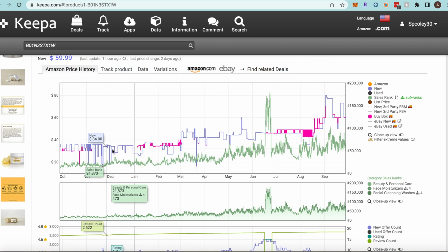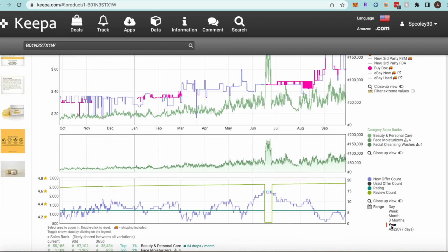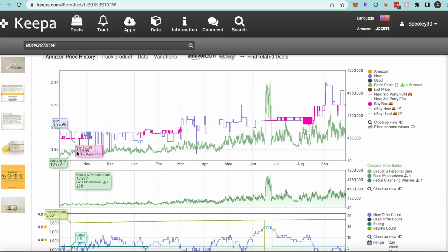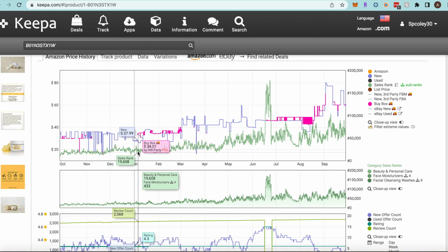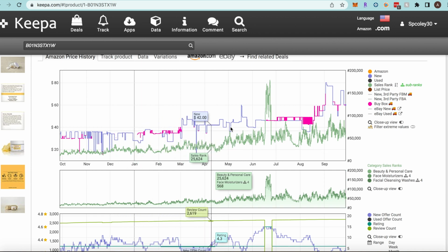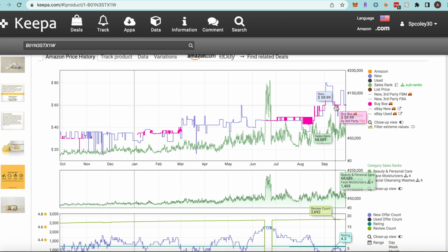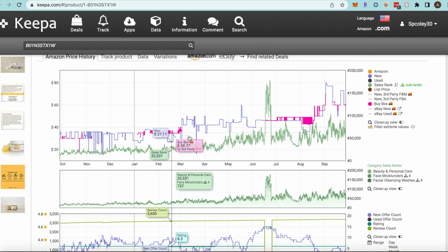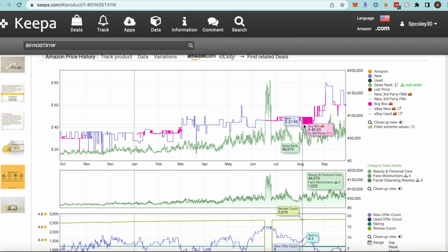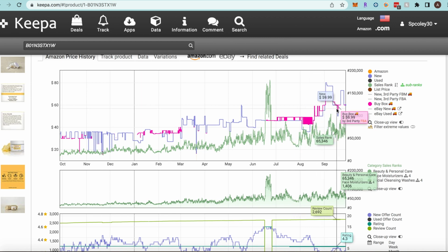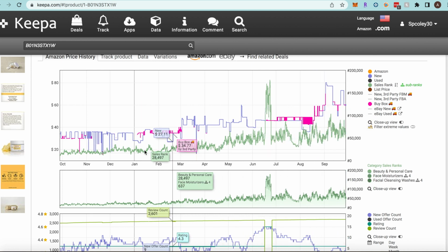Actually, it seems like the buy box was lost around this time. But you can use this as an indicator: the price was lower before, which maybe is why the sales rank was lower. People were buying it more often because it was a better price point. As the price increased, we were looking at $34, now currently $60. You can see as the price increases, the sales rank increases, which just means fewer people are willing to pay $60 for this product. So still a good rank, like I said, but it's good to see this data over time.